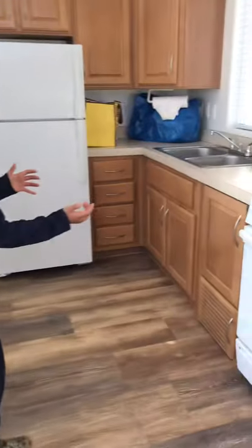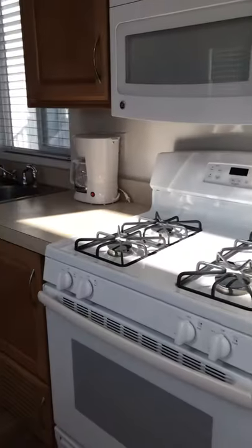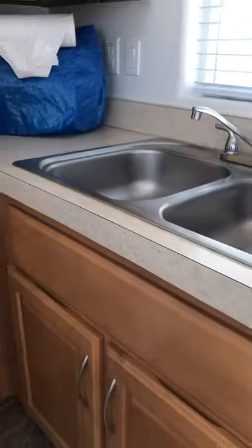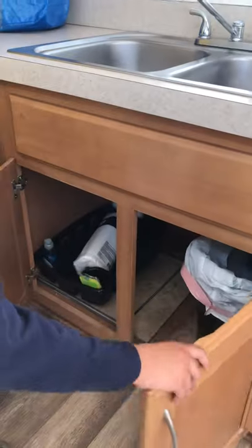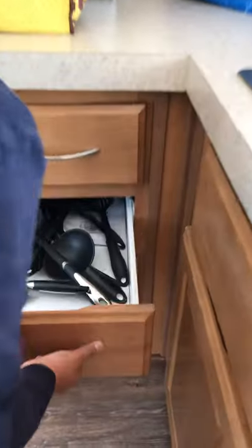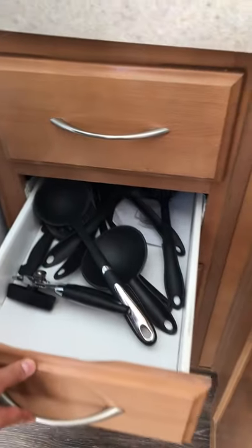And then you have your kitchen. Comes with a stove. And then you have a fridge. We got a coffee maker, plates, cups. And you have the fridge. Pots and pans. And then you have a trash can — it technically stinks, it's washing soap. What is over there in the drawer? Cooking utensils.